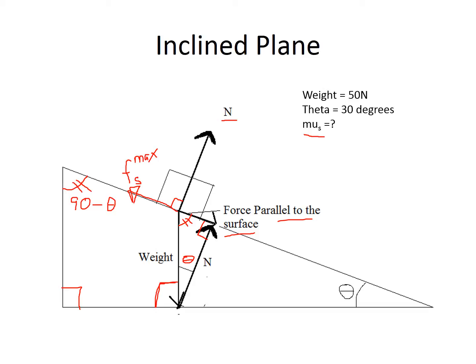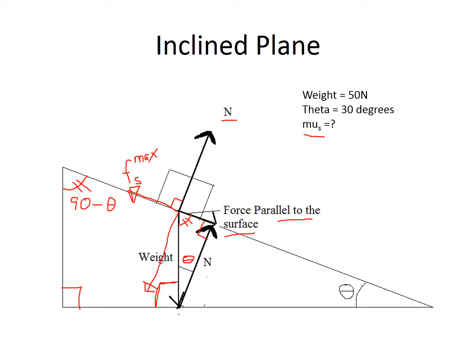And the normal force then must be equal to the cosine of theta times the weight, because the magnitude of the normal force is equal in magnitude but opposite in direction to the component of the weight that is perpendicular to the surface. And the parallel force must be equal to the magnitude of the weight times the sine of the angle theta. The parallel side is opposite angle theta. The normal force is adjacent to angle theta.